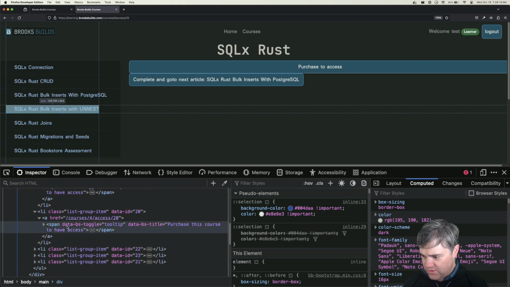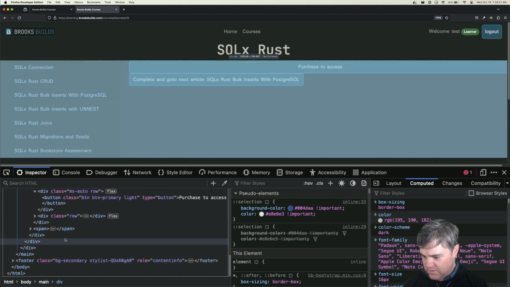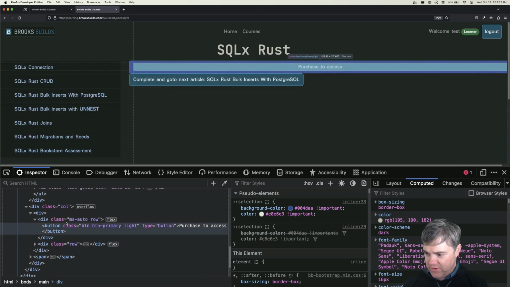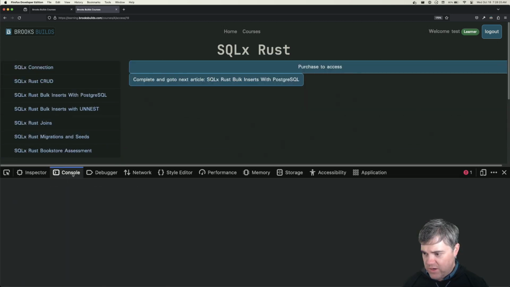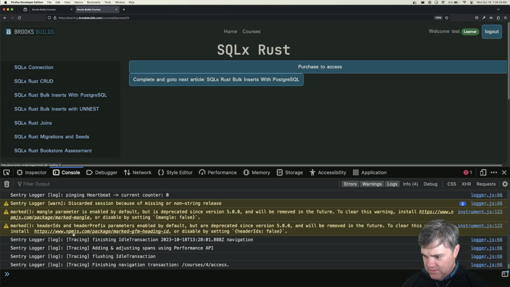So those are all those. No, okay, so it's not even rendering. We are getting this Sentry error. I believe that it uses Sentry in production and not in dev. This is one of the things that could cause problems.